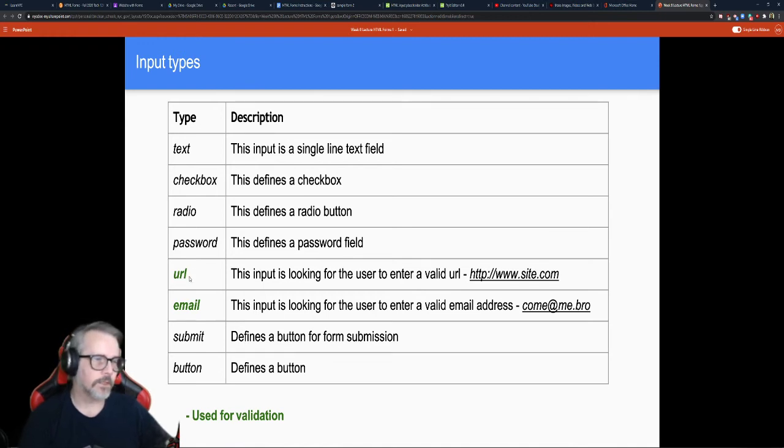As far as HTML5 knows what a URL looks like and what an email address looks like. So when you give it an input type of email or URL, if they don't put in a valid email or a valid URL, then it won't work. The form will know automatically that it's invalid if they put in something that's incorrect.